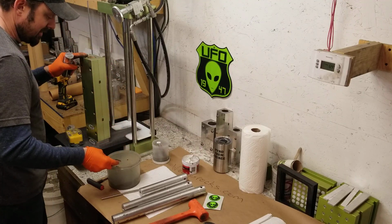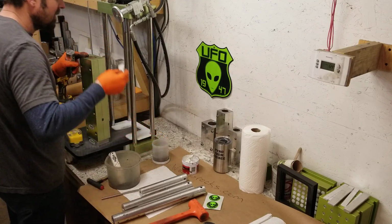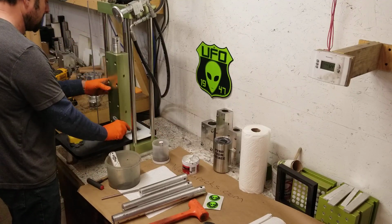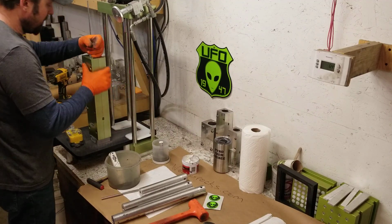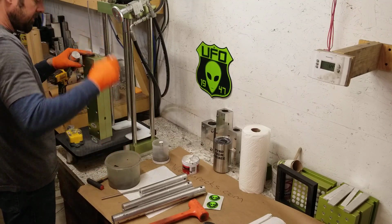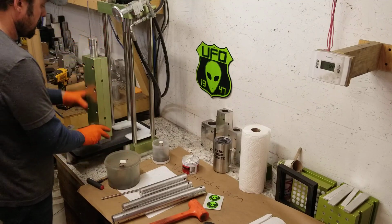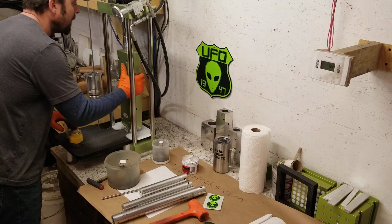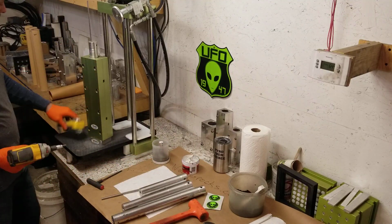You can make one and go test it, figure it all out beforehand, or you can just do them like this and then drill them back a little bit. Almost there. We're going to do a clean increment on top of this and be done. Now we've got an inch and a half above that. Let's get this thing out of here.